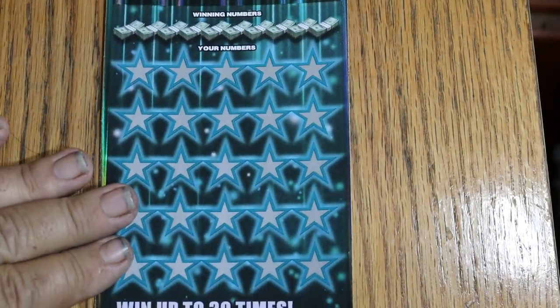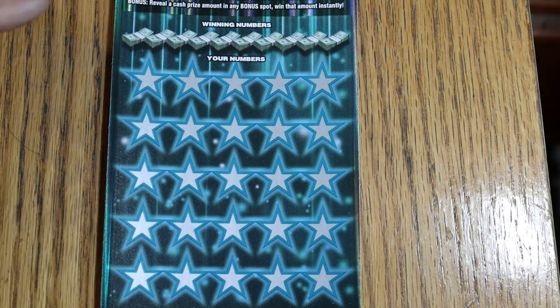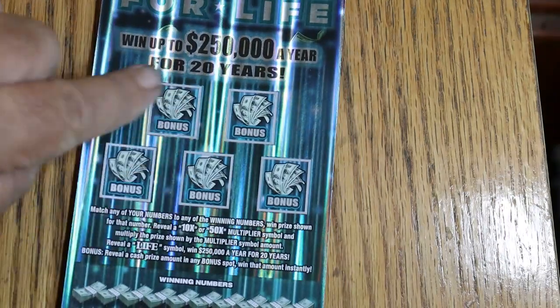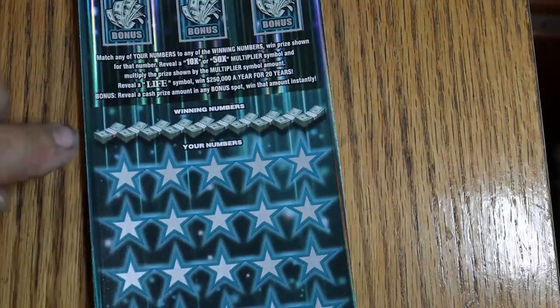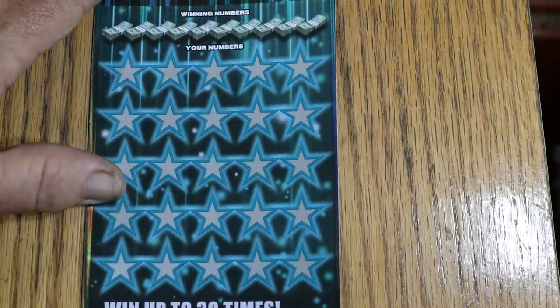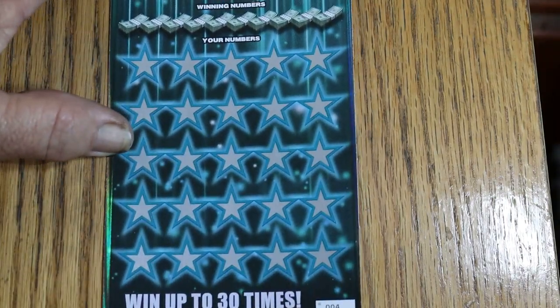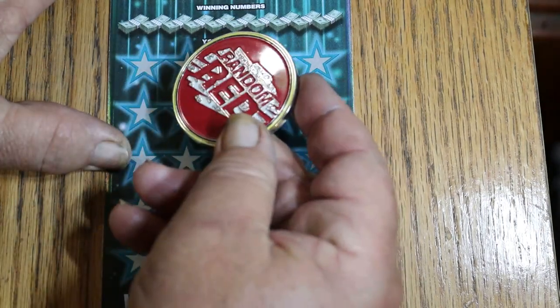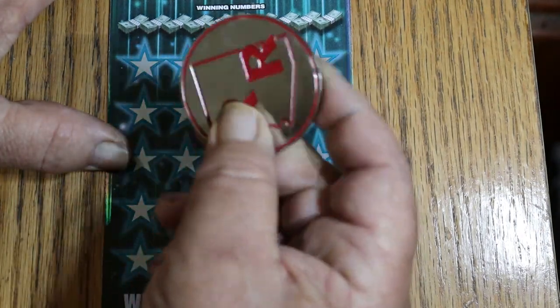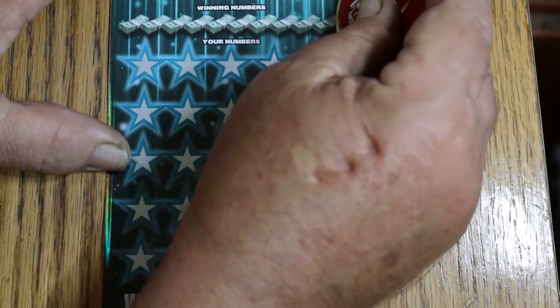Lots of top prizes still left on this one — five of the six $5 million prizes, 301 of the $10,000 prizes out of 392, and so forth. There are also bonuses here which you may or may not win. So even if you lose down here, there's always a shot something could happen at the top. You can also get a manual win-all. We're going to use Random Reds — classic old coin, the double R, the Rolls-Royce coin. This is a fairly easy-to-scratch ticket.